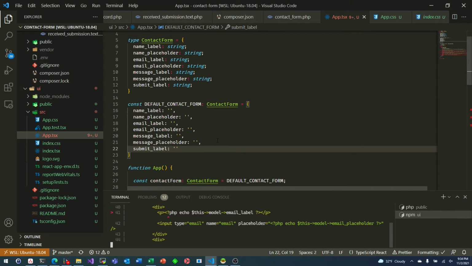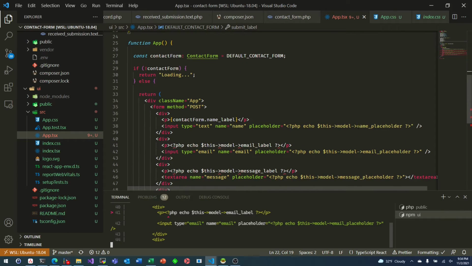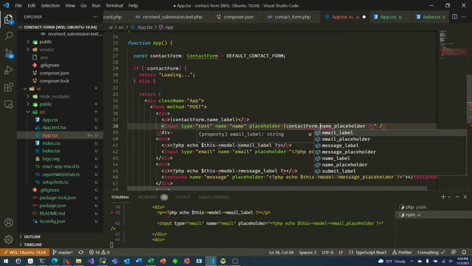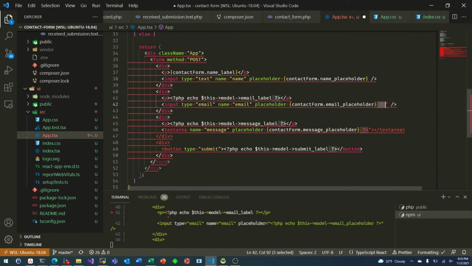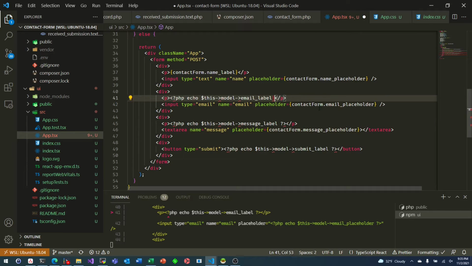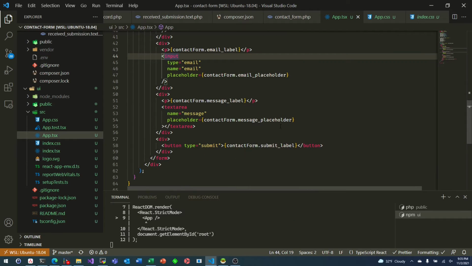Yeah, and Prettier is still going to have issues because we still have PHP in here. So let's go fix that. All right, and now Prettier is happy.